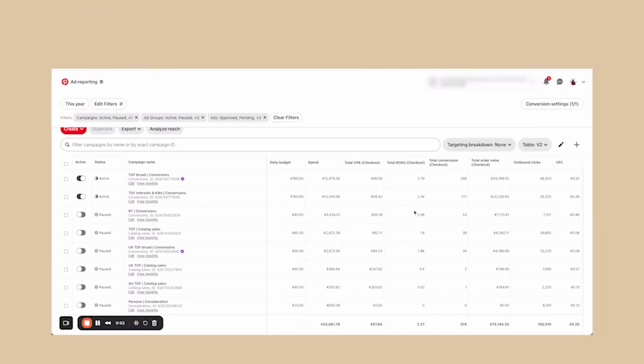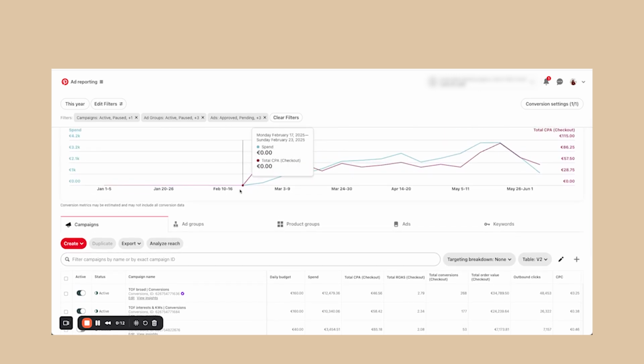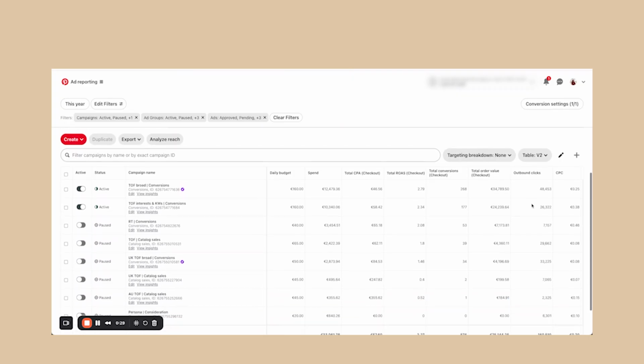Without further ado, let me show you my strategies. All right, this is how we turned 33K into 75K in a 1-1 conversion window for a lingerie client with Pinterest ads. So we launched in February and we're able to gradually scale the account throughout the year. Now that the summer is around the corner, we're experiencing more of a dip right before ramping back up, probably in August ahead of Q4.